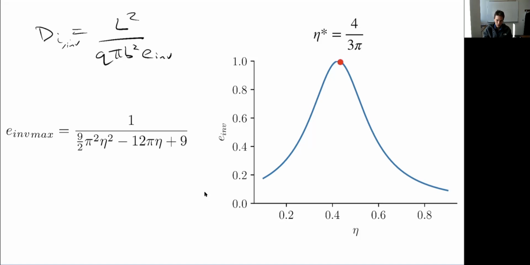So if we look at this figure, just like any optimum, remember again, the definition of the optimum is that the slope is 0, so it's very flat. That means that if we don't change it too much, if we go off a little bit, we won't lose very much e inviscid, right? This curve is going to be pretty flat, but we could change eta a decent amount without having to change e inviscid very much. And that's exactly what happens for an aerostructural optimum.